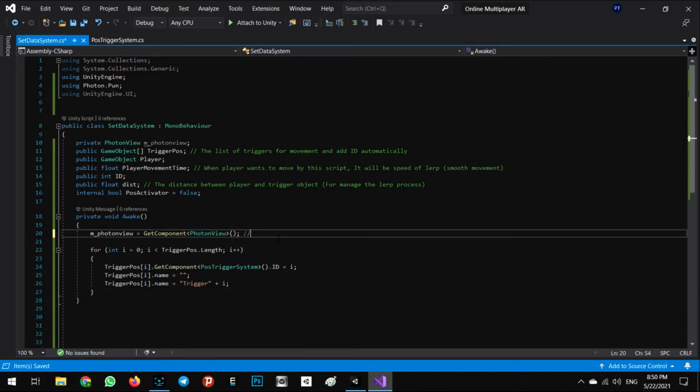Make sure for here, I don't forget here, make sure that your object needs to have a PhotonView component.